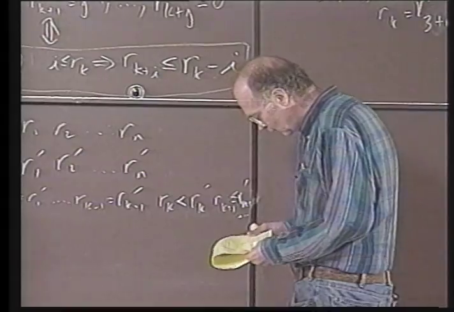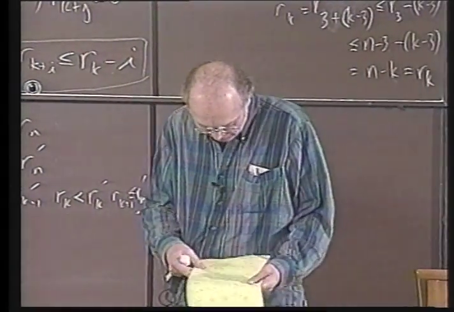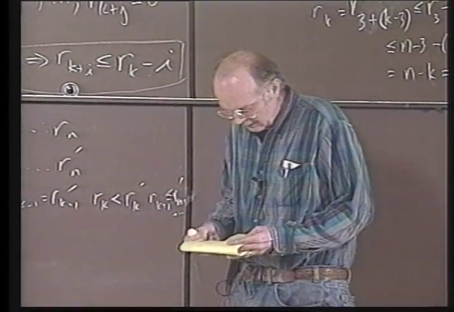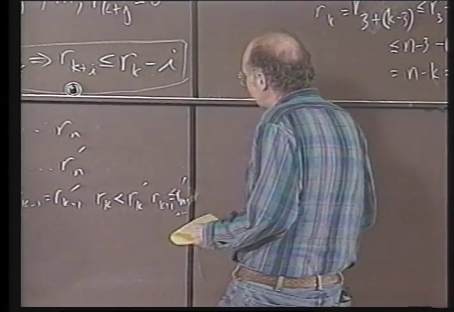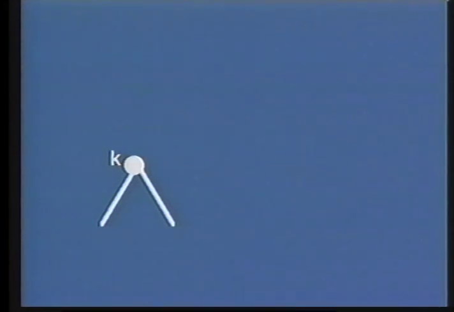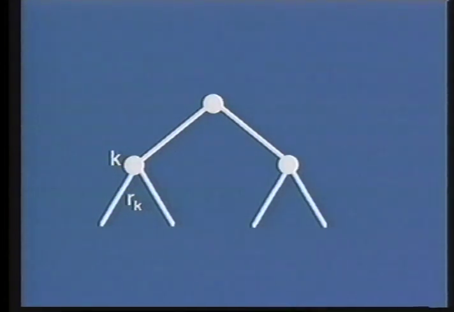Now, if we look at the right encoding, I have to show, as I said, that node K, that I could do a rotation there. I have this node, the kth node in symmetric order, and it looks like this. And then I want to show that it has a parent up here, so that I can do a rotation, and then there will be a certain number of nodes here. This will be R, well, let's call it L.